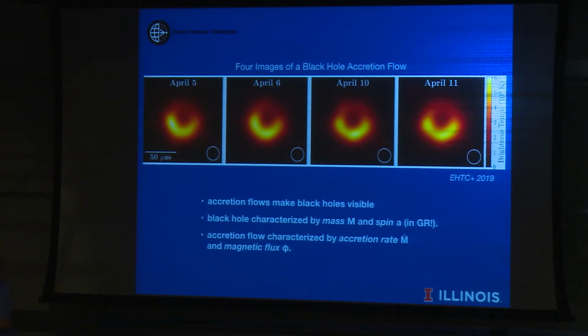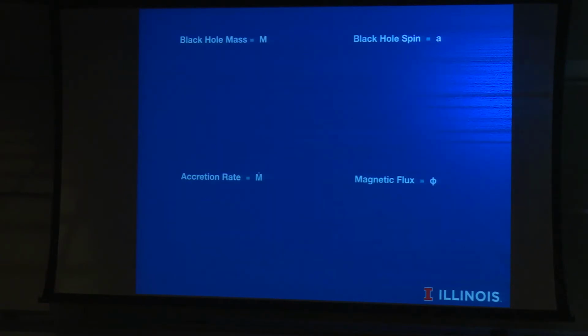The accretion flow itself is not fully understood yet, although I think some of the simulations we've been doing are helping to understand it. At least in the models we discussed, the accretion flow is characterized by 2 key parameters: the accretion rate in grams per second onto the black hole, and the magnetic flux, phi. I'll define that more carefully in just a moment. So I want to go through each of these parameters and talk about what they tell us about images like this. Okay, so there are our 4 parameters: mass and spin, which characterize the hole, and accretion rate and flux, which characterize the accretion flow.